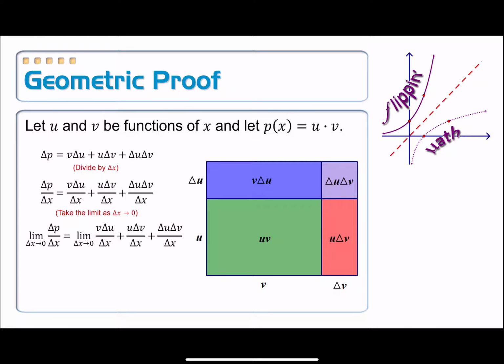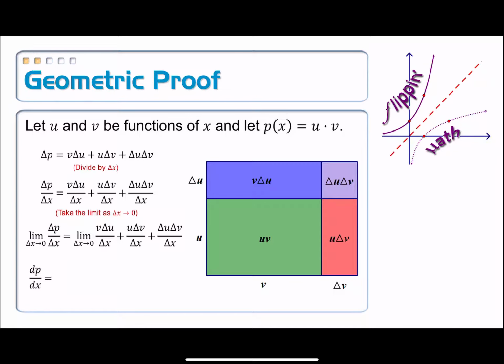Now, let's talk about this item by item. So over here on the left-hand side, I have delta p over delta x, taking the limit as delta x goes to 0. Again, this is like change in y over change in x. If you take the limit of this as that delta x goes closer and closer to 0, the slope of the secant line is approaching the slope of the tangent line, which we will write as dp/dx, right? That's that Leibniz notation. And the usefulness of that Leibniz notation is the fact that there's this easy visual relationship between that secant line and that tangent line.